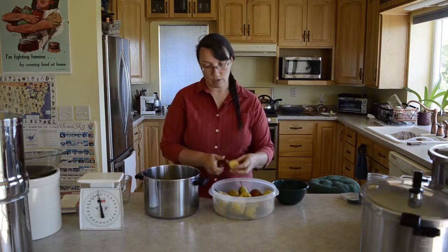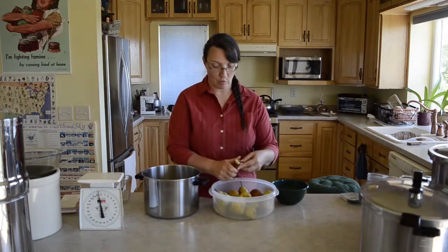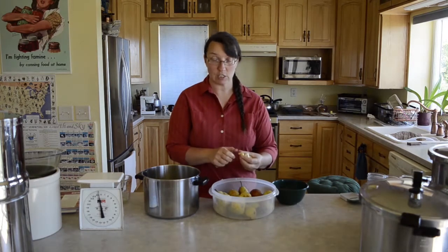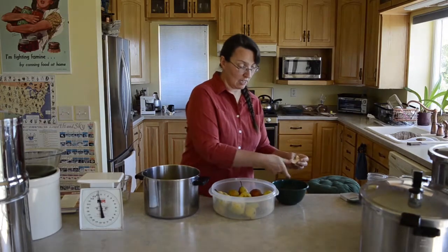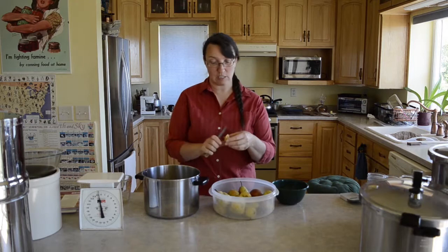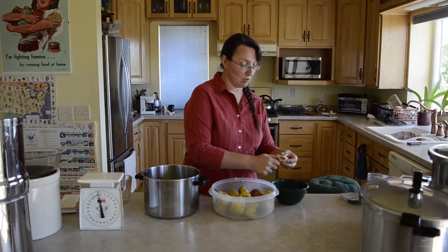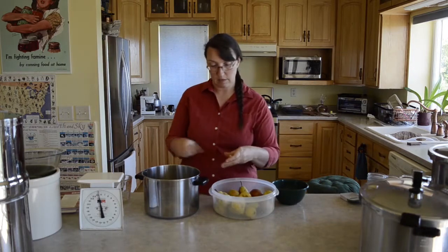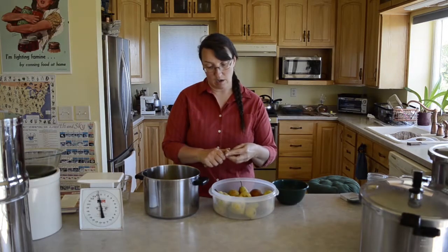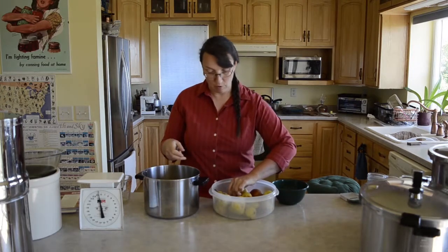And then once they're soft and squishy, you want to put them into a jelly strainer or flour sack towel and strain off just the juice, because this is a jelly, not a jam. So we're getting rid of the pulp and skins, which does save time in the prep here because you don't need to skin your pears before you get into this. And I am going to keep up with this and get my way through the rest of the bowl.